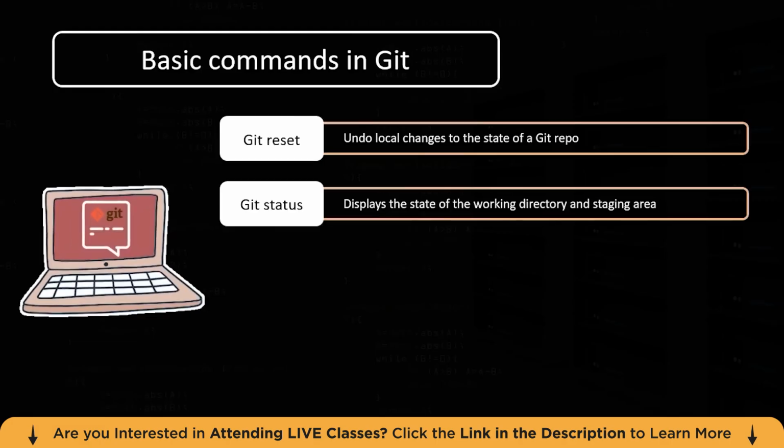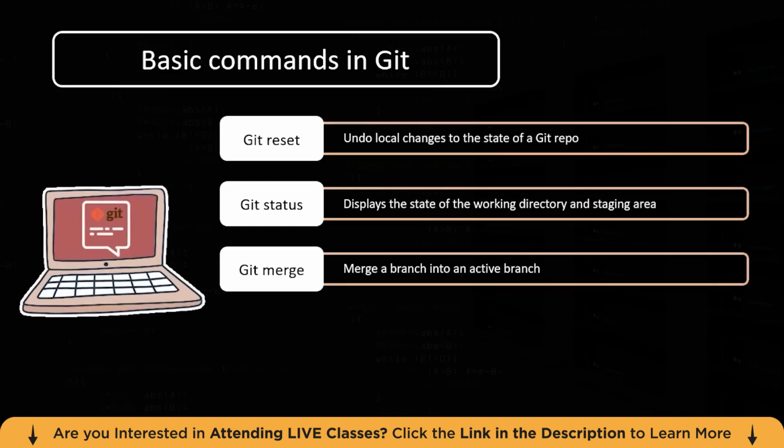Then the next command is git status. The git status command will show you the state of the working directory and the staging area. So both these areas will be shown when you run the git status command. If you have made any modifications to the working area, that will be visible to you, and if you add some files to the staging area, that will also be displayed using the git status command. So git status is very important because ultimately it lets us know how the different files are modified.